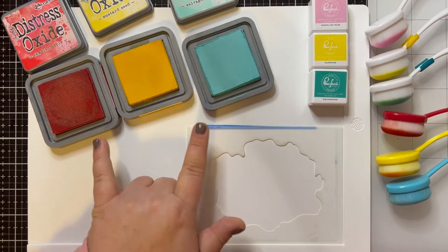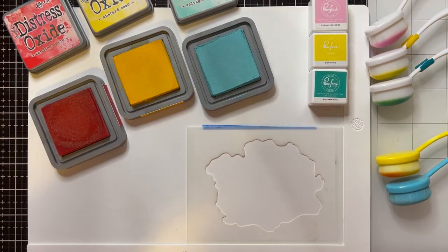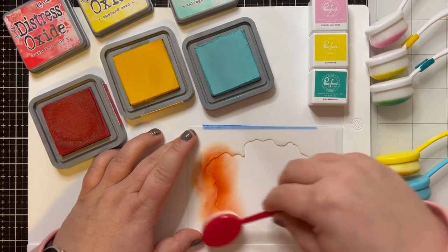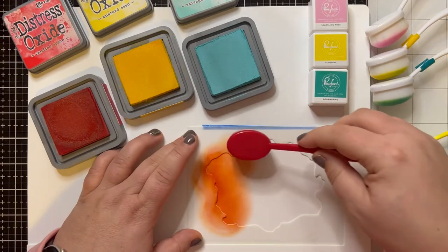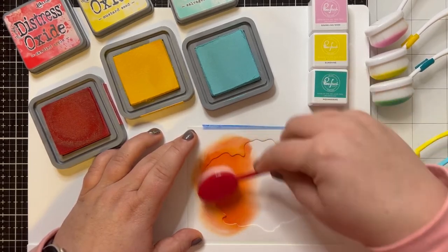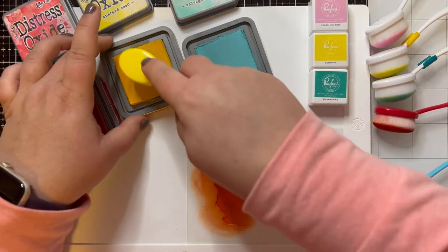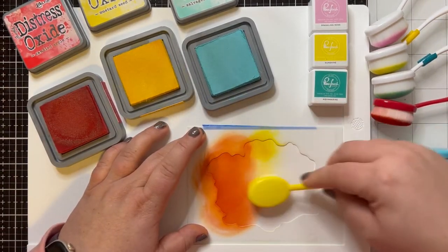So I got the idea for this color palette combo — we're going to start with the Candied Apple — from Christina Werner, who's star of May on Instagram. She and one of her colleagues put together an ink combos guide. If you get a chance, you can check it out on her blog — if you Google Christina Werner blog, there are 10 different combos, all geared for holiday projects. They give you a bunch of the different ink brands, so whether you have Gina K inks, Concord and 9th, My Favorite Things, or the Tim Holtz Distress line, they're all listed there.